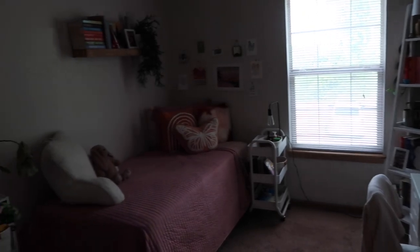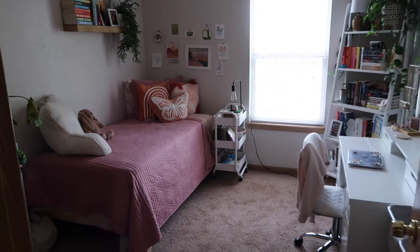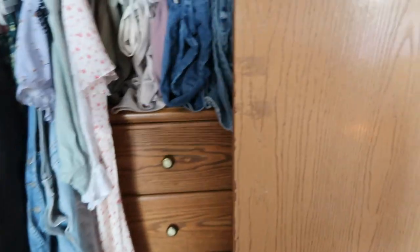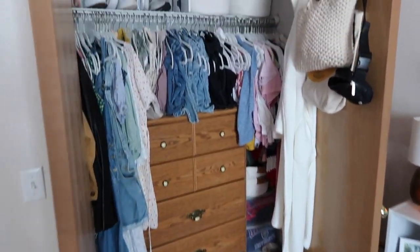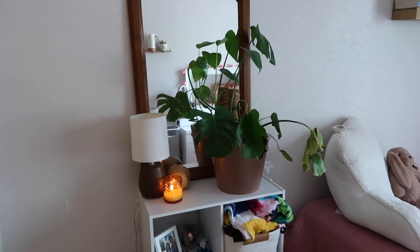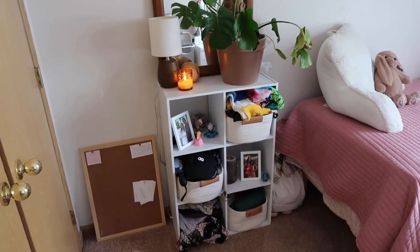Looking into my room, I opted for a twin bed just to make the space a little bigger and fit everything I wanted. On the left we have my closet — I actually feel like it's a pretty spacious closet and I'm really excited for it. I did a closet organizing video on my TikTok, but this is what it looks like with all my clothes. We have my little bulletin board, and right here is one of my favorite spots in my room.